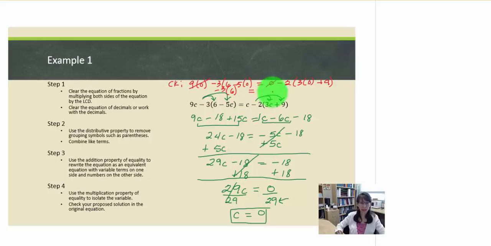0, that's eliminated. 3 times 0 would be 0. So we're left with negative 2 times 9 on the right-hand side. So our final evaluation here, negative 3 times 6 would be negative 18 on the left. Negative 2 times 9 is also negative 18. And you can see that substituting 0 really works. We are left with a true statement when we substitute 0 back into the original equation.